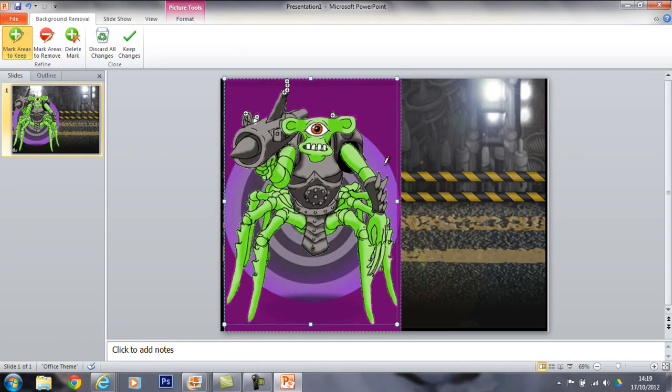Now I don't want to keep that target option there, so I want to take that off if we can. So we can Mark Areas to Remove. Take that in like so. Take a little bit. There we go. Same with this. Left click over that area and left click over there. You've got other bits and bobs in here as well. You can left click and drag it over that.